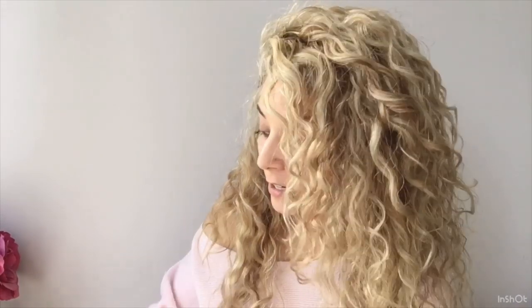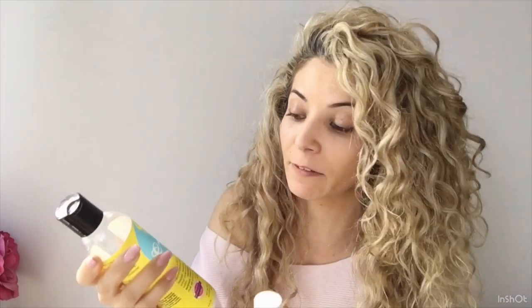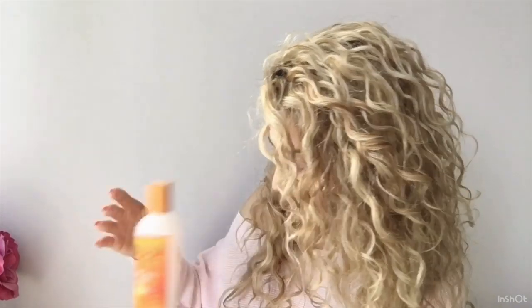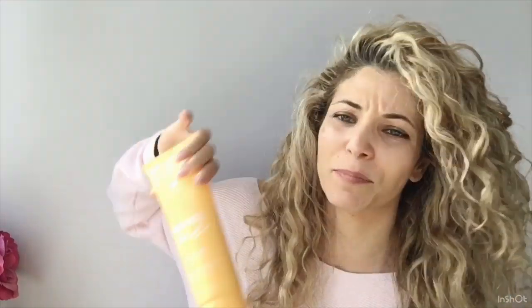This product is fantastic. In terms of protein content, the only products that have protein in this haul are the Real Self Works leave-in conditioner and the Blueberry Bliss leave-in conditioner — those are the only two with protein. Protein-free products include the Cantu, the Boo Clem, the Organi Hair Grow, Less Brands, Kinky Curly, Bounce Me by Design Me, and So Good It's Naughty.